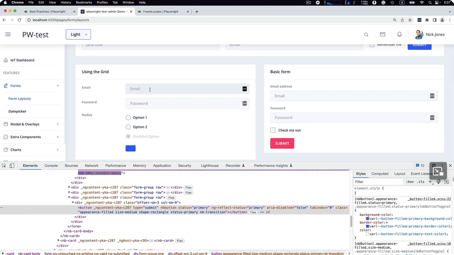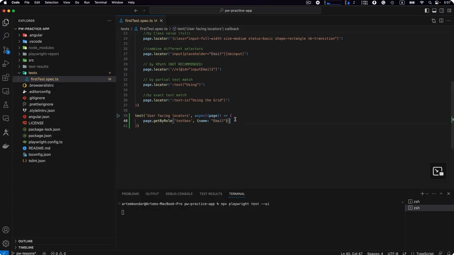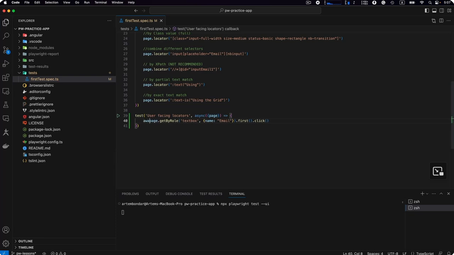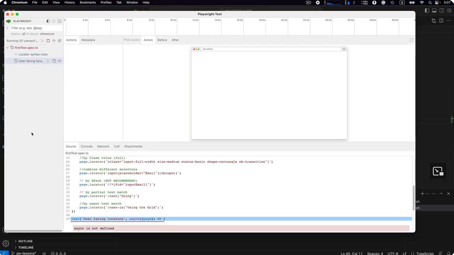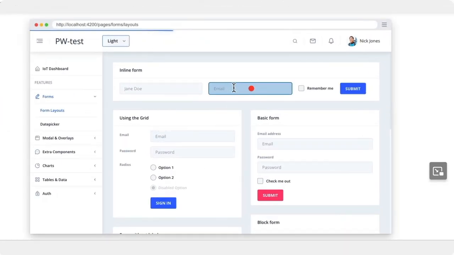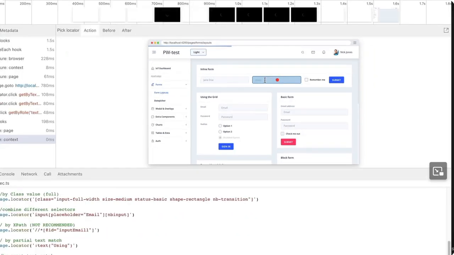Look at this. This is a text box? Yes. Does it have email? Yes. But this is not unique. Unfortunately, we have a second text box on this page. So this locator will return us 2 web elements. So let's use first and make a click. And we put await and run it. Email is this one, not this one, so we have one more email input field above. Anyway, it found the text box that has the text email and clicked on the first email box that was found.